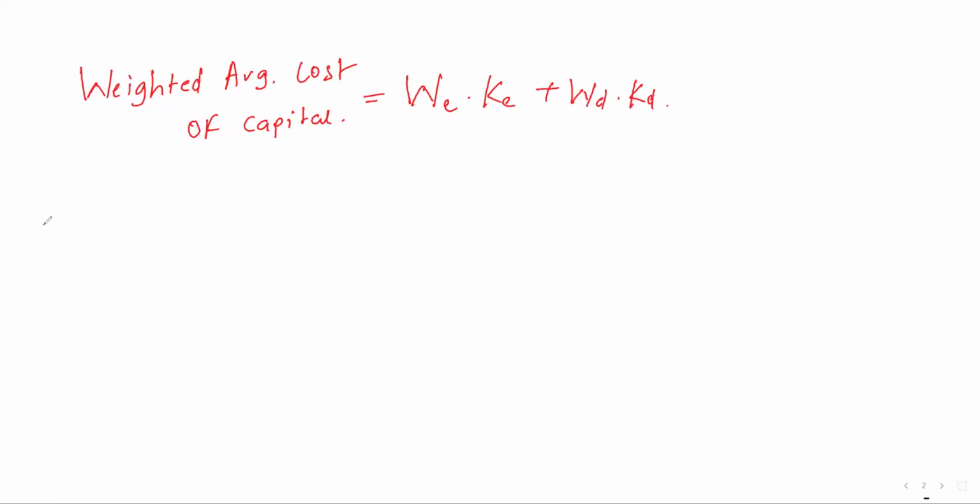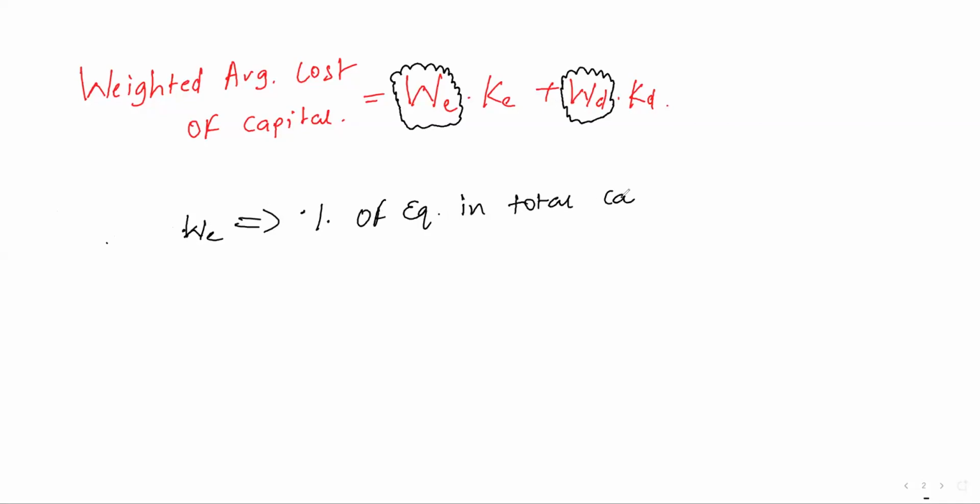Now, how many of you are comfortable in calculating weights? If not, just giving you the idea that weights are nothing but, weight of equity is nothing but percentage of equity in total capital. What is weight of equity? Nothing but percentage of equity of total capital. Percentage of equity in the total capital of the company.